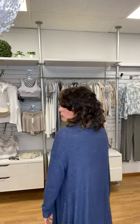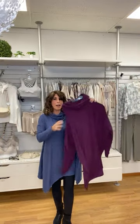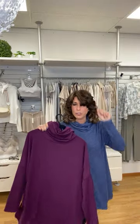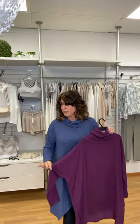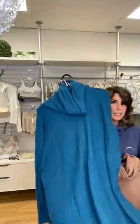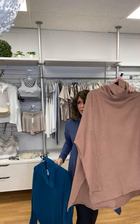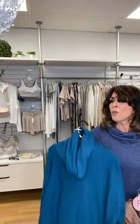I'm wearing the small — beautiful color blue — $20. We have a cotton body in this deep aubergine, just one large left. $20. This is the waffle. We have two colors in waffle: in the teal, one small and two large; in the cocoa, one medium, two large, one extra large. In the oatmeal heather, one small and one medium. In the gray heather, just one large. Beautiful tunics, cozy, definitely for a day like today. All priced at $20 — they ranged from $54 to $70 originally. That was number nine.